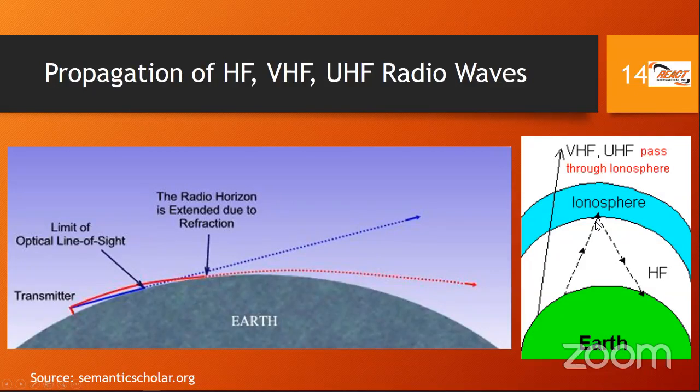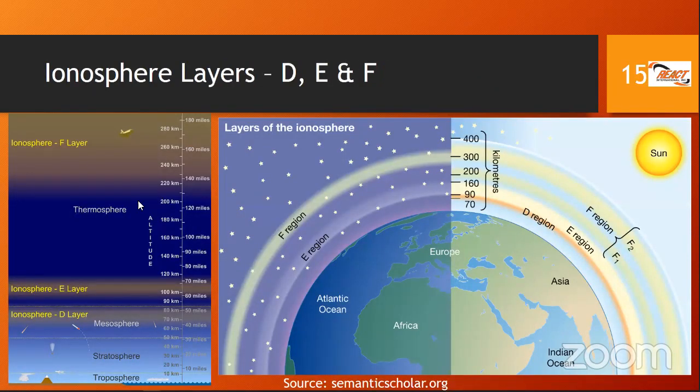And in another slide, we'll see where the ionosphere is or what the ionosphere is. But just bear in mind that HF signals bounce off of the ionosphere, whereas VHF and UHF signals typically will pass through the ionosphere and go straight out into space. Need to know the difference between the properties of HF frequencies and VHF and UHF frequencies. Knowing that will let you know how to use them and when to use them.